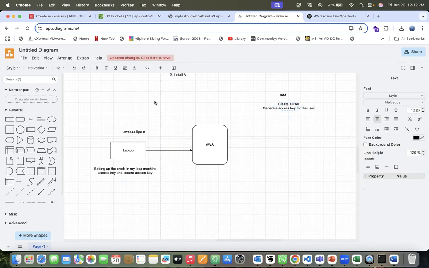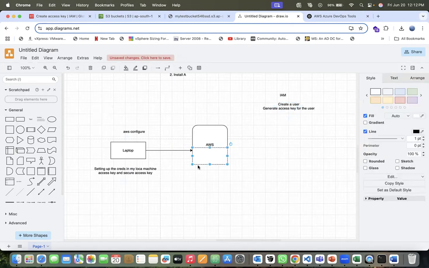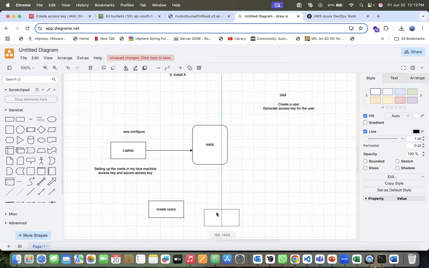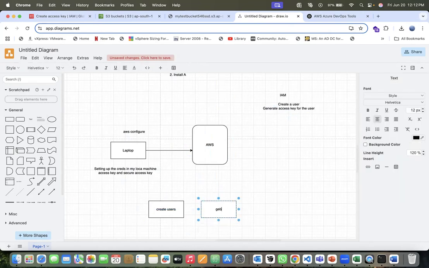So how is the flow going to be? The first step is creating a user in IAM. Then the second step is to generate access keys.